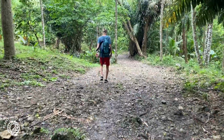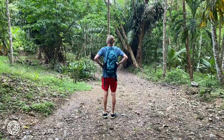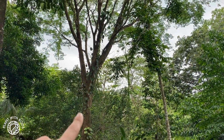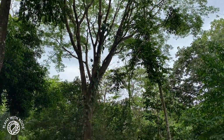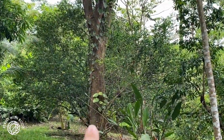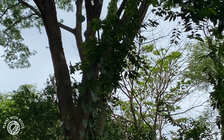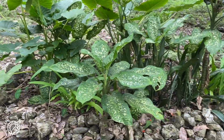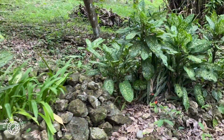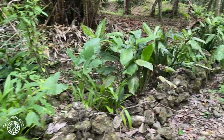Now we are walking down this path to what should be a little bit more quiet, nature-focused beach. Oh, that's a nice plant growing into the tree. What is that? Can we go there? There's one down there, that's the Epipremnum aureum, but then it's a philodendron up there. Yes, good boyfriend. Here are a bunch of alocasias and Dieffenbachia and Sansevierias. I think these are planted. I don't know. Looks nice.